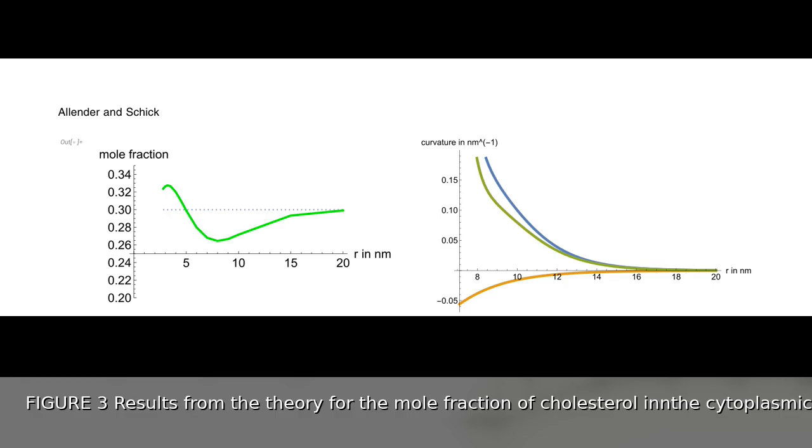We observe that the cholesterol mole fraction near the pore axis initially shows some variation, but overall the net change compared to the flat membrane is negative across the cytoplasmic leaflet. This result builds on the earlier analysis of the competing principal curvatures and confirms that the total curvature effect leads to a reduction in cholesterol content within this leaflet near the pore. This theoretical finding provides insight into how membrane shape modulates lipid organization during fusion events or protein-induced membrane curvature.